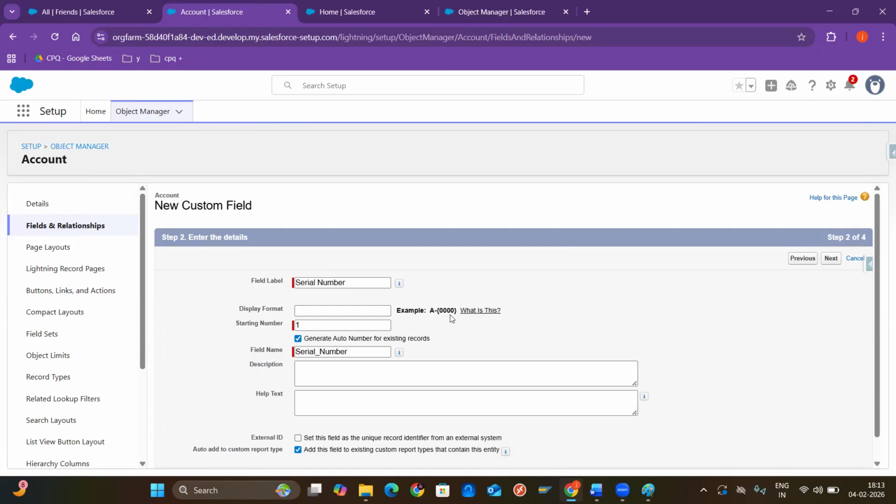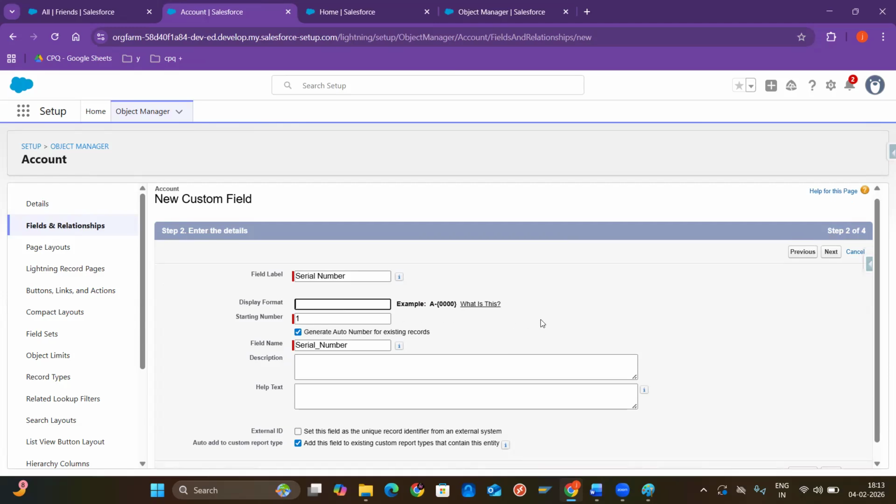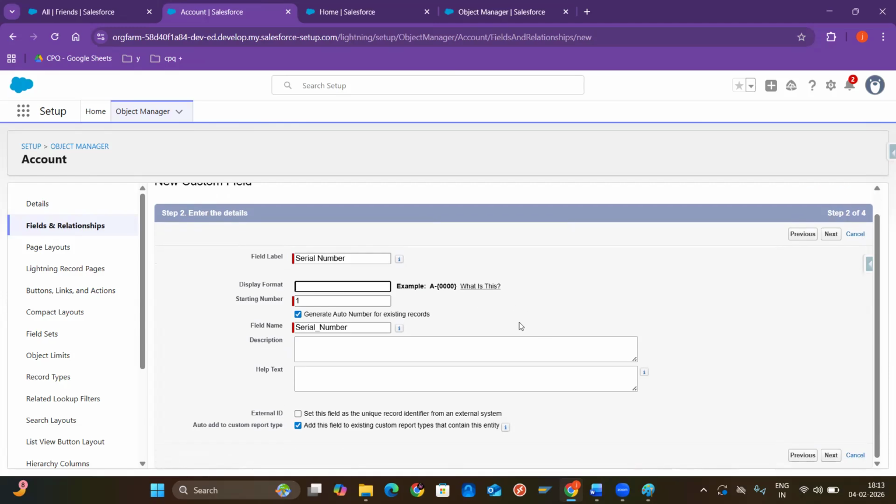If you want such kind of syntaxes, you can also use them. For example, if you wanted to get 001, I will get 001, 002, 003, like that, so I can also update like that. What kind of format you wanted to give, I'm not giving any particular option to the system.